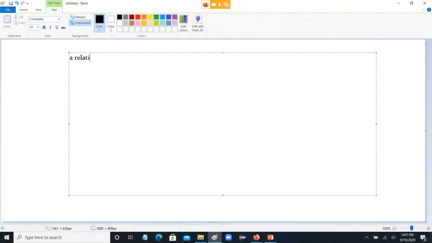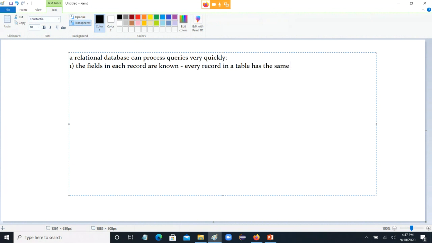First thing, a relational database can process queries very quickly. Reason number one, the fields in each record are known, right? Every record in a table has the same fields. So if you're writing a query around a table, you can say, yeah, I know that field is going to be there.